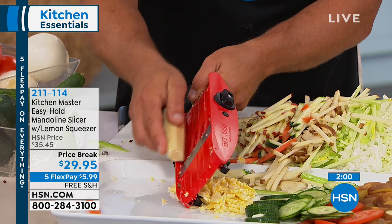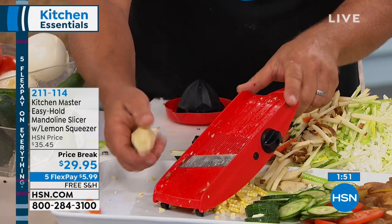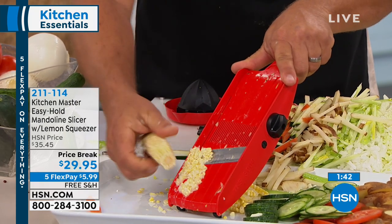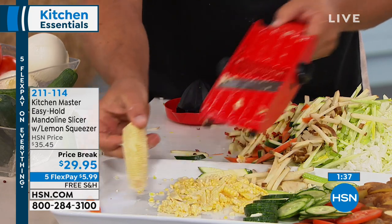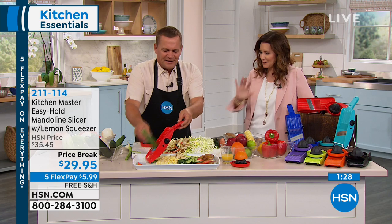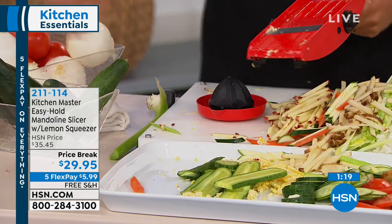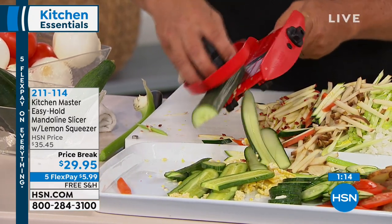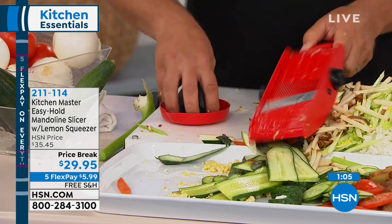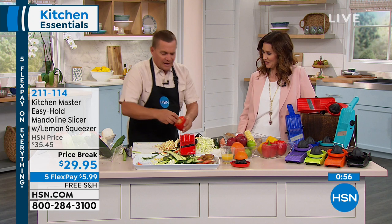If you've ever tried to take corn off the cob with a butcher knife and it flies into your eyebrows and all over the kitchen — with this, everything stays right there. And the ridges on either side let right-handed or left-handed users milk the cob for cream-style corn, for succotash, soups, stews, or chowders. Even as just a corn stripper when corn season comes up. And different angles give you different cuts — for long sandwich-style pickles, that uniform cut is something you simply can't do with a knife. Every professional chef has a mandolin in their kitchen arsenal because they work and save so much time, giving you precision slices. If everything is sliced even and uniform, it cooks up even and uniform too.